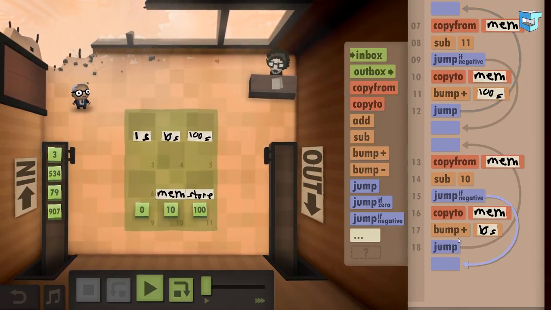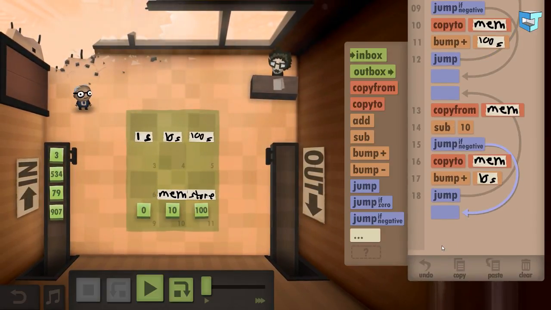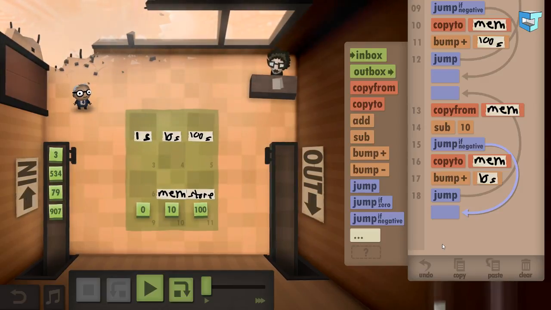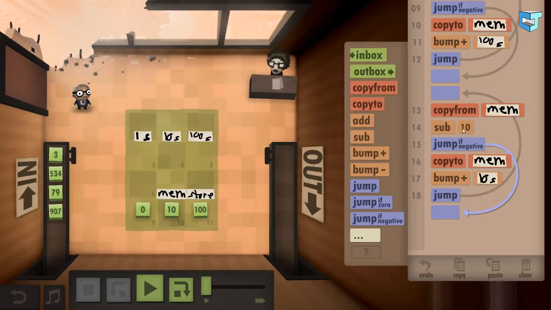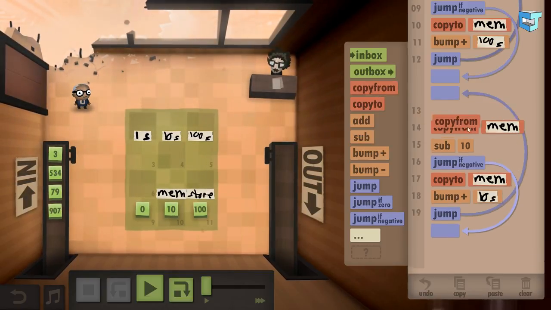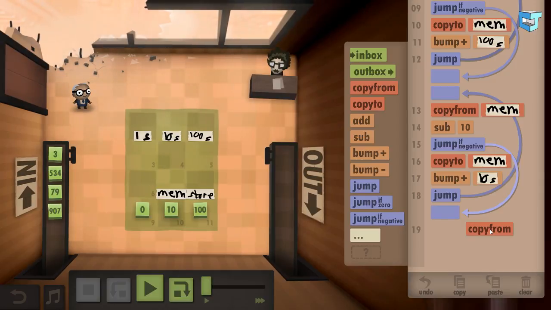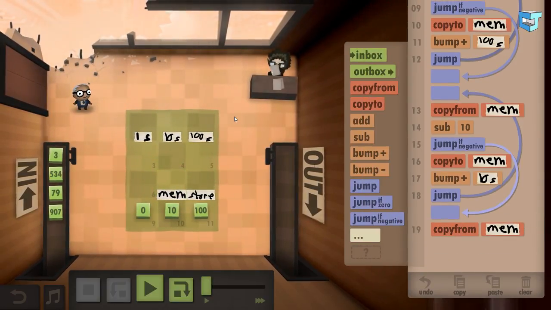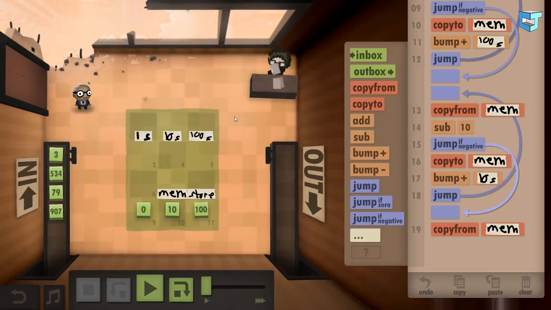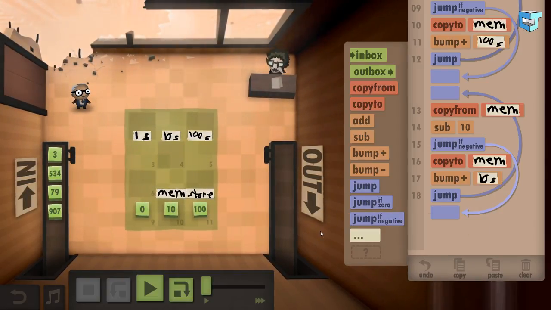And then if this last one is negative, we are now working on our ones place, which we just want to copy from mem. No, we don't even need that.